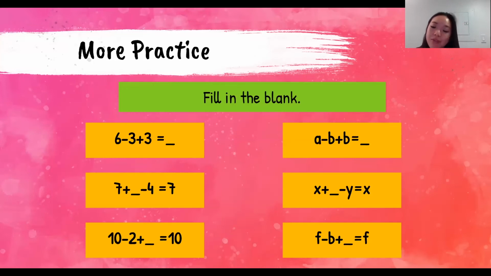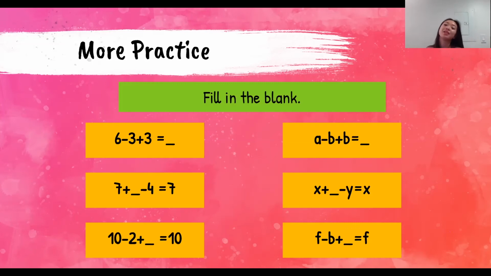So what I would do first if I was doing a diagram is I would do my 6 blocks first, and then I would have my 6 blocks, and then I would subtract 3. So I would color in with a different color, or erase it if I wanted to, cross it out. Subtract 3, which gives me 3, and then I add the 3 back, which ends up giving me 6. So the answer is 6 here.